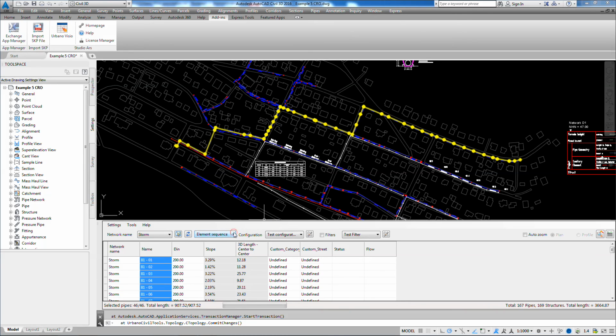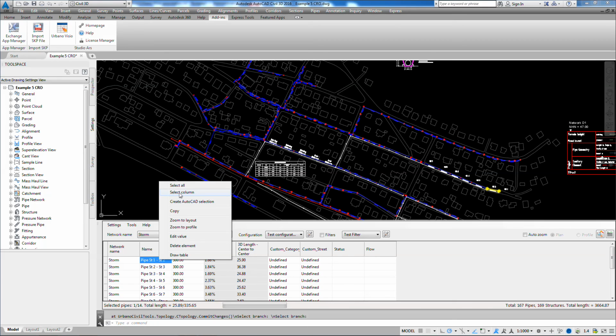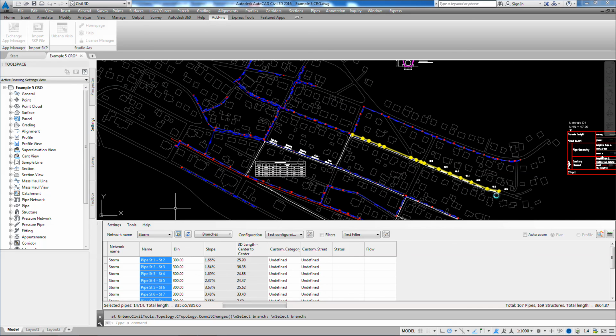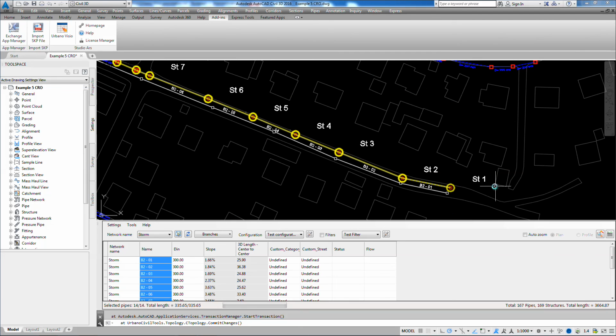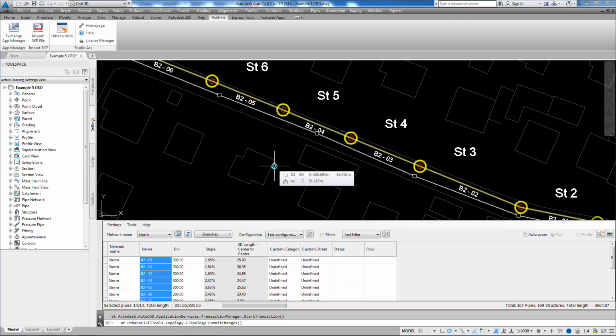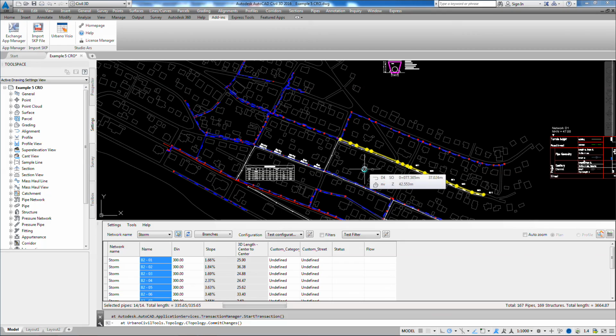After that, you go on and select the second branch, for example this one. Then again select the whole column, go into editing, give it a new branch name, for example B2, in the same pattern. OK. And so on. So you can continue renaming like this until you finish, and you will have your whole project renamed according to branches.